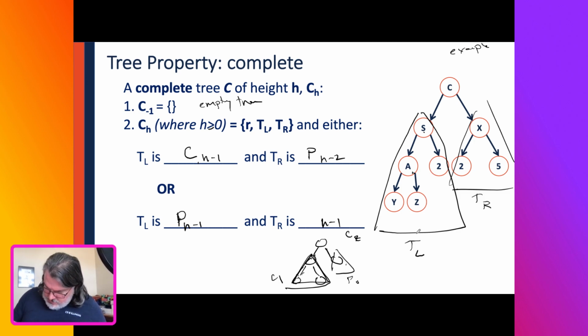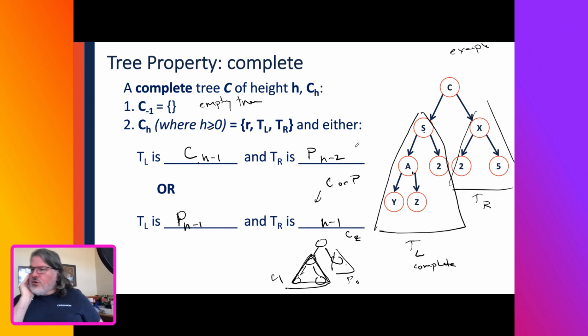This is complete. But what about this? We're still trying to work out this other case. Does this need to be complete perfect? Is the question.